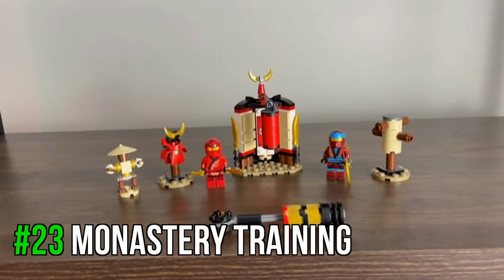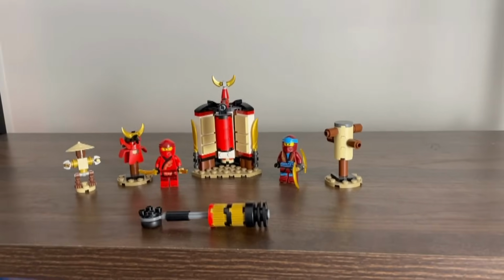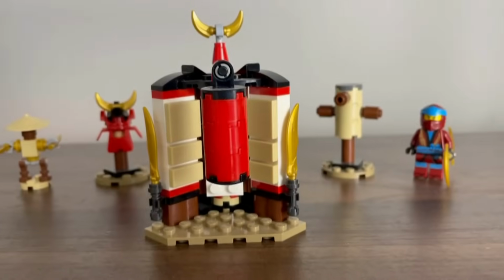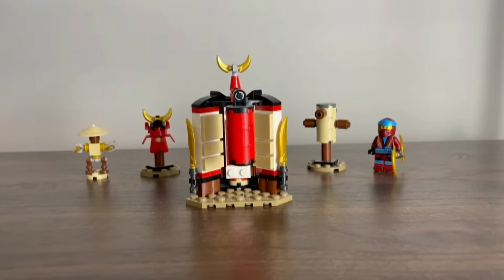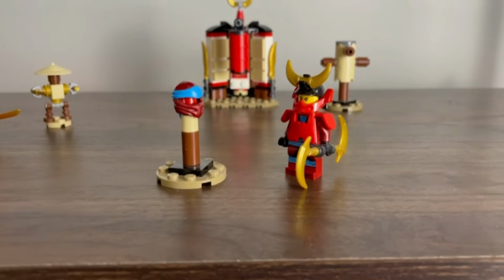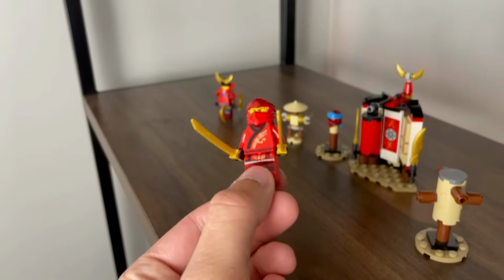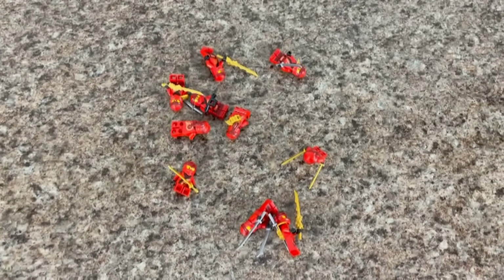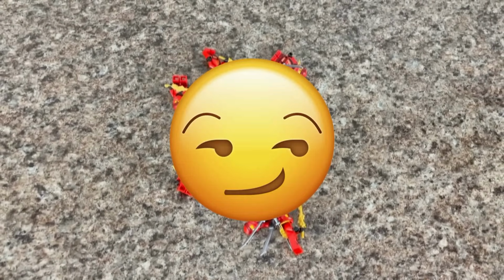Monastery Training is one of the smallest sets of Legacy and reminds me a lot of the original Ninja Training Outpost from 2011. The training post here is a pretty solid build with a punching bag, and Kai and Nia are nice minifigures. In fact, this is actually the cheapest way to get Legacy Kai, who is notoriously well known as being one of the most difficult Legacy figures to obtain as he comes in so few sets.